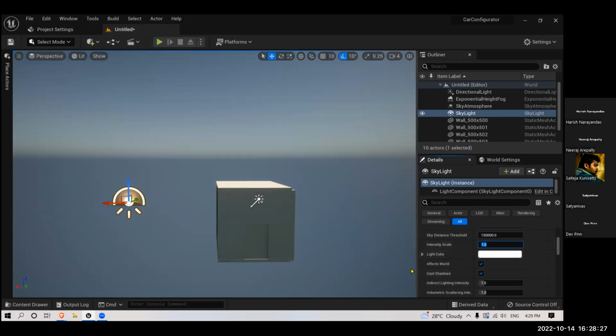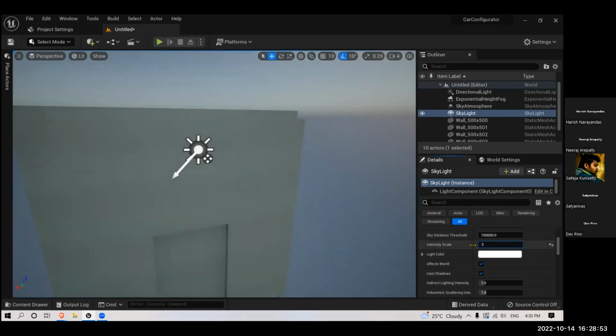And you can increase or decrease the intensity scale. I will keep this as a 10. You can see how it is looking. Make it 5, make it 1. You can decrease as well. By default, it will be 1. So I will make this a 1.5. Okay.